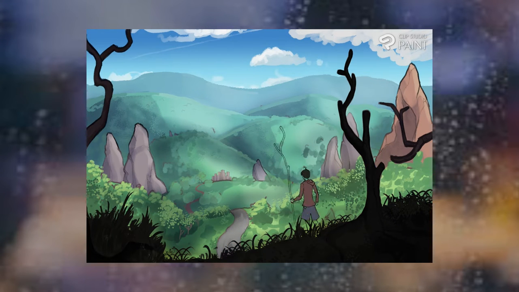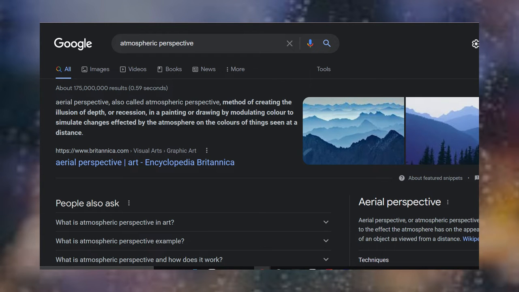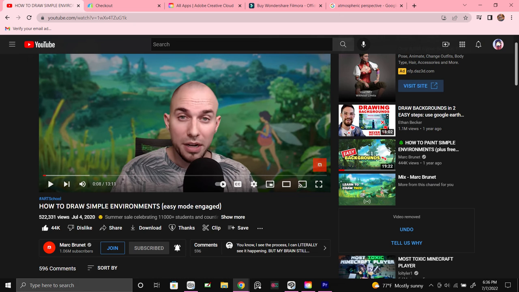I watched a tutorial while drawing this by Marc Brunet. He talks about how stuff fades into the color of the sky as it gets further back and stuff like that. He explains everything much better, so go check him out. I'll leave a link in the description.